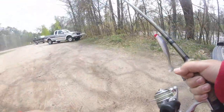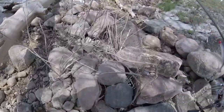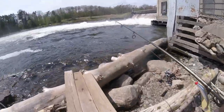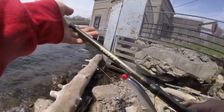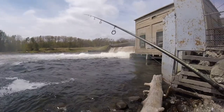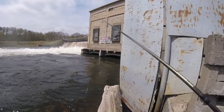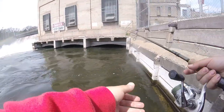Stay tuned, let's roll to the new dam — hopefully catch some smallmouth. Spot number two, local dam, let's get it. This spot, I'm going to be using just a little paddle tail and a little spinning rod, hopefully they're doing it. Definitely going to take the phone out of my pocket in case I fall in. Please don't let me fall in today, dear baby Jesus. First off, I'm going to cast right next to this wall.